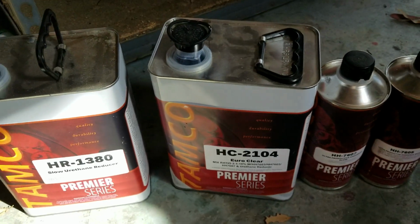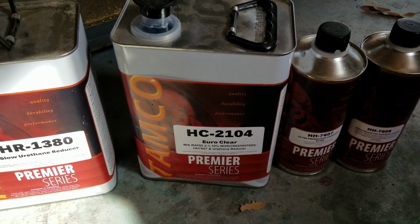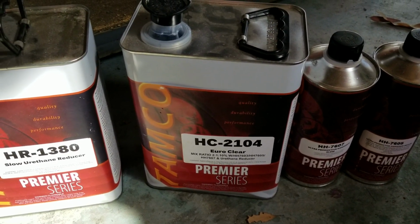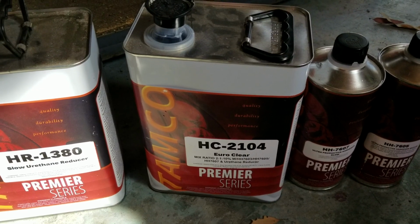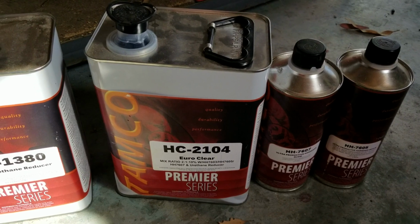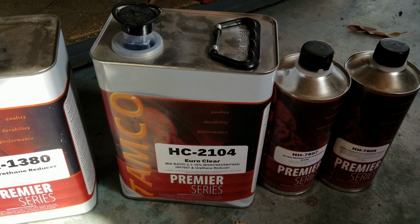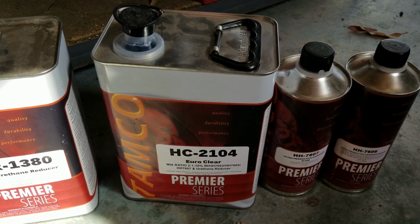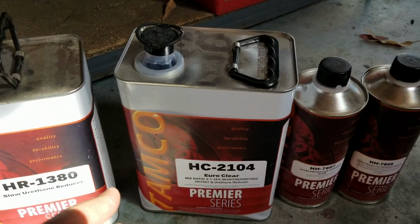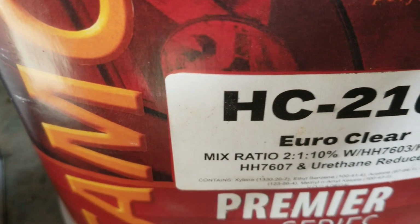So, for instance, in Arizona, I really like using this clear coat. This clear coat goes on so nice and is so thick and is so inexpensive. Now, it's not a cheap clear, it's an inexpensive clear. We're talking about $150 for a kit. Now, it doesn't include reducer for this particular product here.